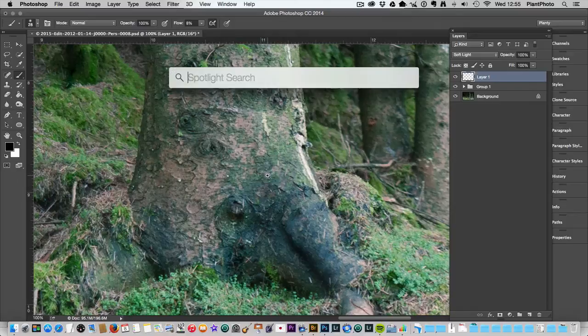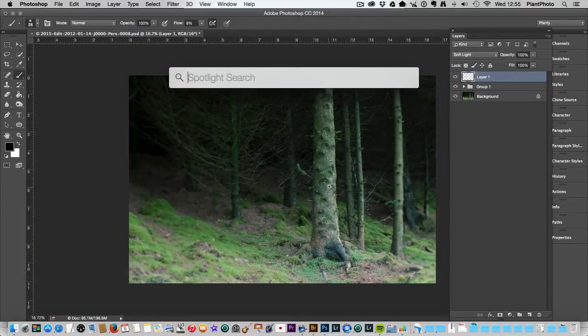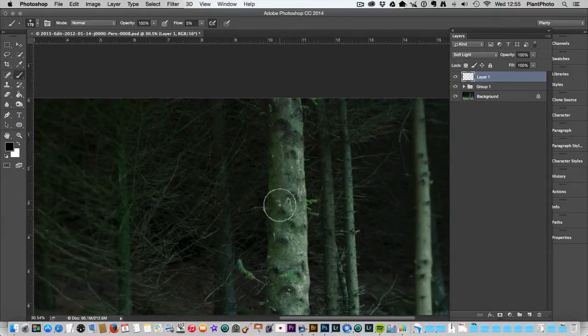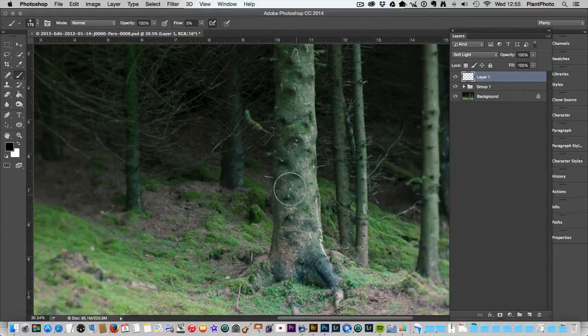And don't forget, it's a good idea to zoom out every now and again, just to see the effect. In fact, I'm going to lower this flow down even more. This is just helping me to add some shape and make the trunk stand out. I'm making some broader strokes now and just accentuating the darkness on that side a little bit. And as I said, we're just going to build this up slowly.